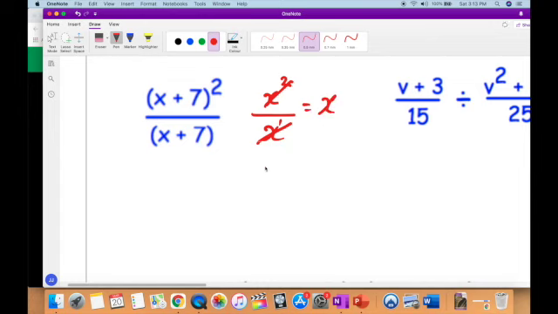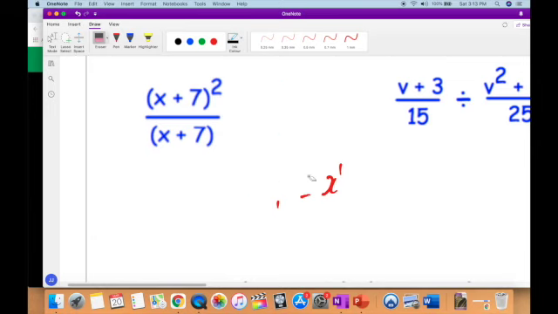And if you can't remember why, this is the power of indices, where when you're dividing, you minus the indices. 2 minus 1 is 1. But we did the canceling thing when we were proving the laws of indices. Remember, we proved all of them. So I could just simply cancel this with this and get x plus 7 to the power of 1. But I don't even need to put the brackets, so put that.